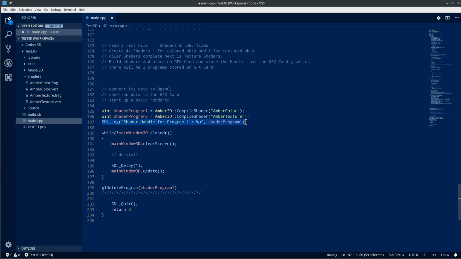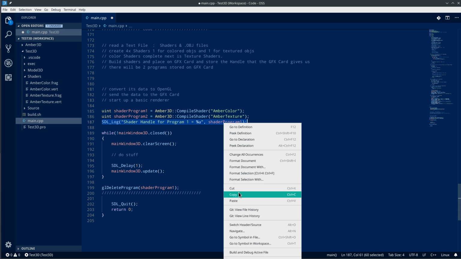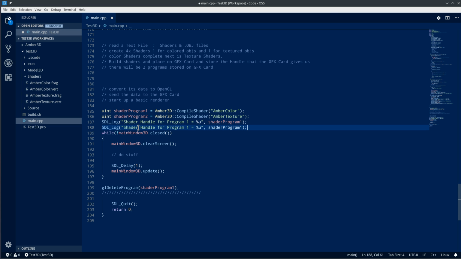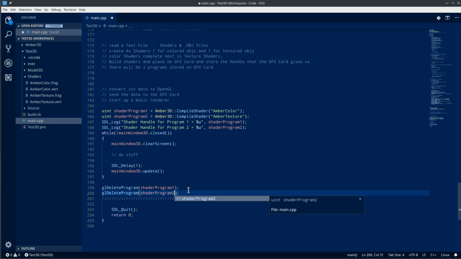We can now do another SDL log. Copy and paste. For program 2, we're going to use shader program 2. And here we just have to delete. Copy and paste. Should do in the reverse order really, but it doesn't matter. 2. And that should do it.